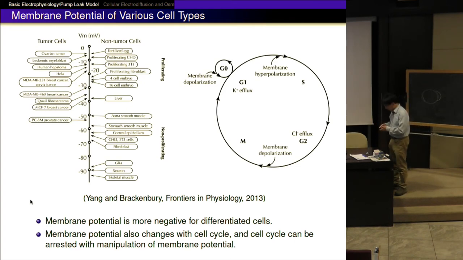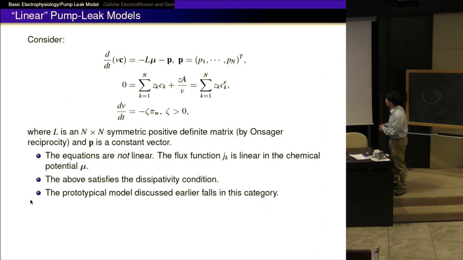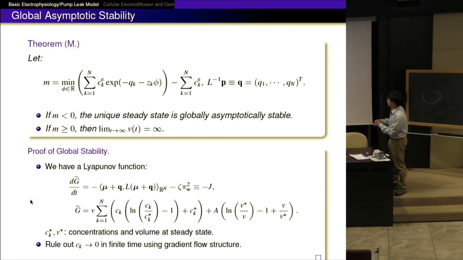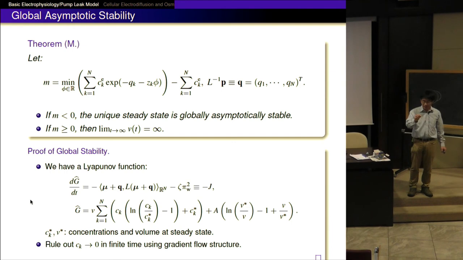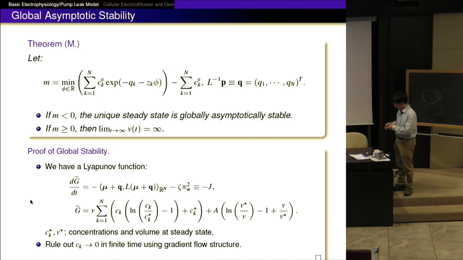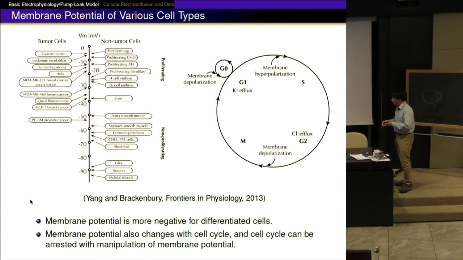Okay, one thing I can say is that if we go back to this quantity here, when m is small, then you have a unique steady state and so on. In fact, having a very, very high potassium concentration inside and having potassium channels on the membrane is, in some sense, basically like trying to make m as small as possible, at least in this scenario. So in that sense, making the membrane potential very close to the Donnan potential of potassium makes it as stable as it can be, to some extent. Yes. Thank you. But this is within that theory. Maybe in general, I don't know.